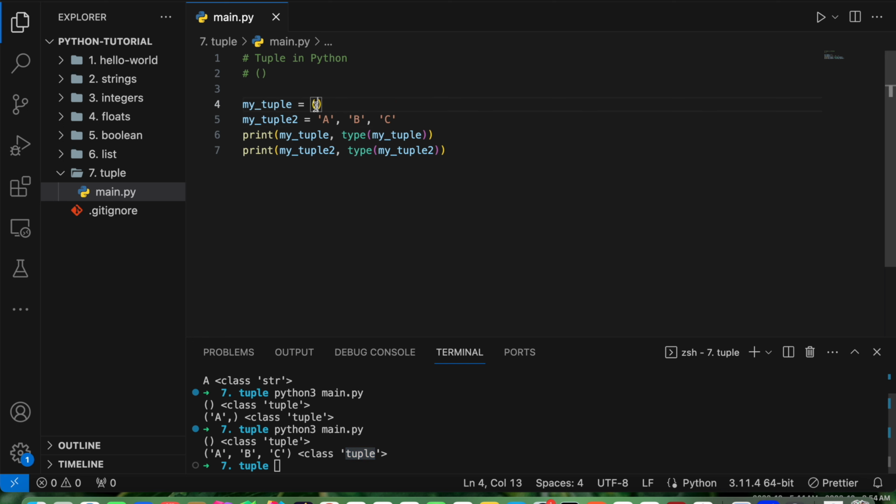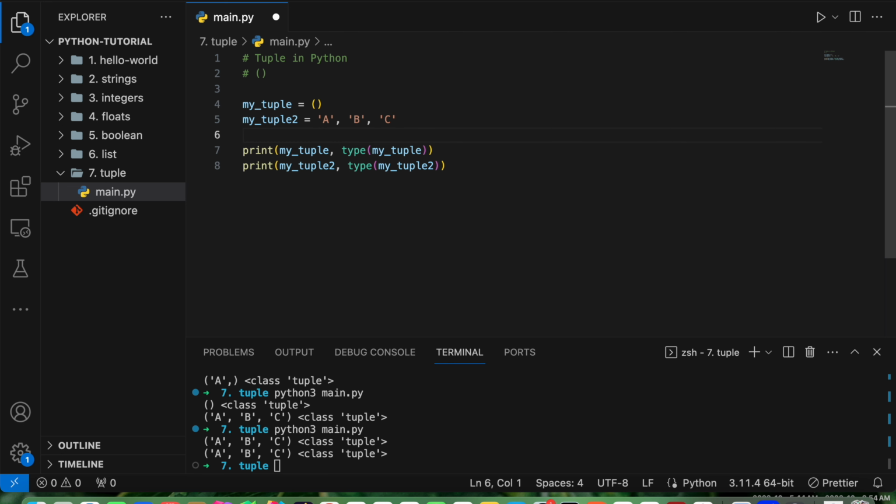You can also initialize your initial values using the parentheses as well. There is no restriction, so you can either initialize your values with the parentheses, or you can initialize your tuple values like this. And if I print, you will see that both variables have the same values a, b, and c. So you can use either of them, but if you want to initialize an empty tuple, then you need to use parentheses.